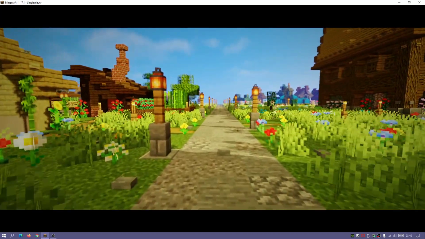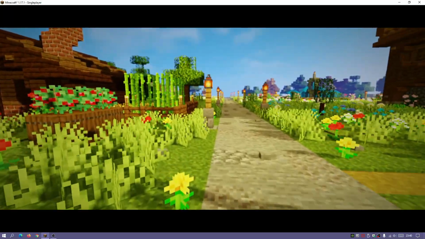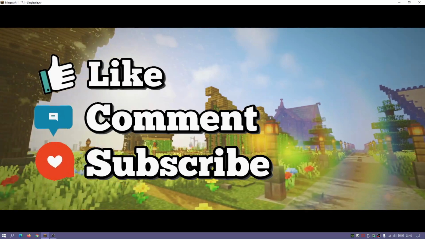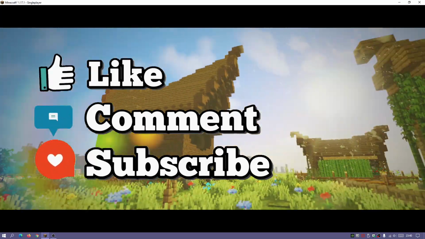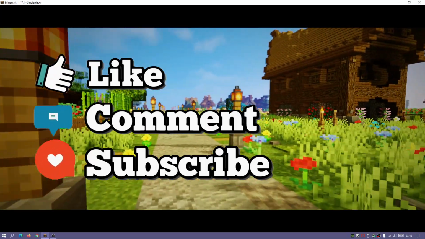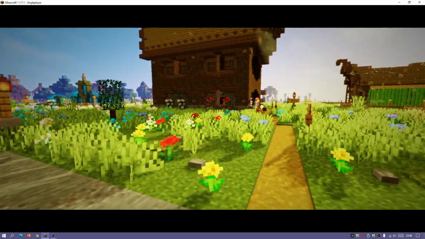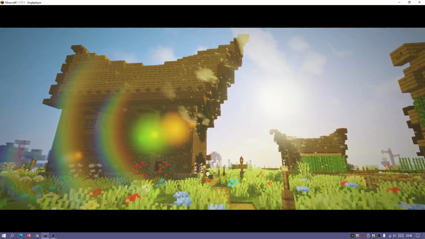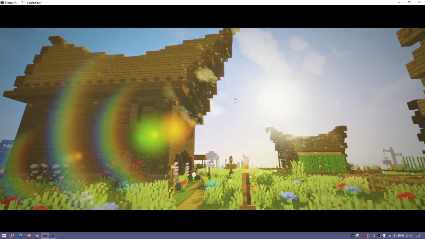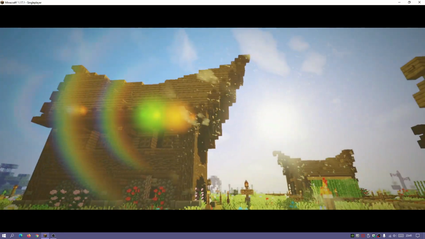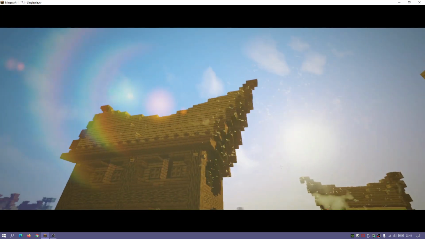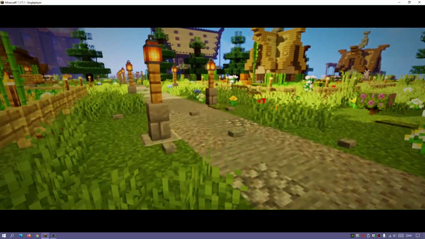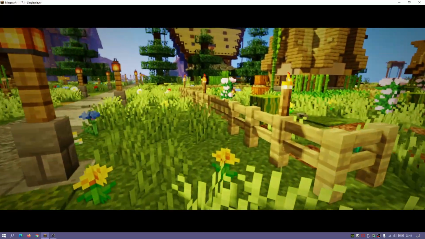The author of this shader pack has put a lot of effort into it, and as you guys can see, I am currently in the cinematic mode and everything just looks really nice. I am on the how to create world here, and we can see that we do have some nice lens flare coming in there. We also have some nice camera effects. You can see on the screen there I've got some reflections coming in. It's almost like I'm wearing some sort of helmet, and we can also see that the color tone is different to the normal vanilla game as well.